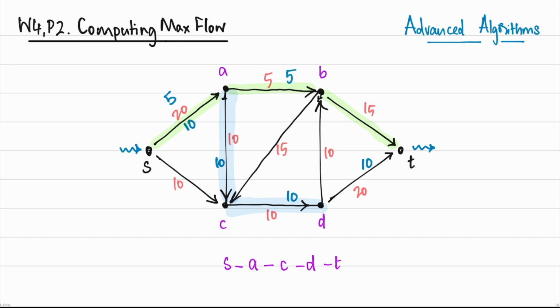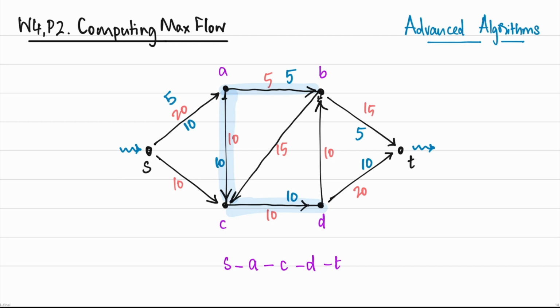And we have 5 on the edge AB and 5 on the edge BT. Okay. And once again, this leaves us with a situation where the edge AB vanishes because that's now fully saturated along with the other 3 edges that remain. Okay, so it does appear that at this point we are stuck.